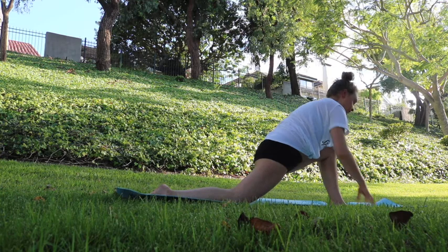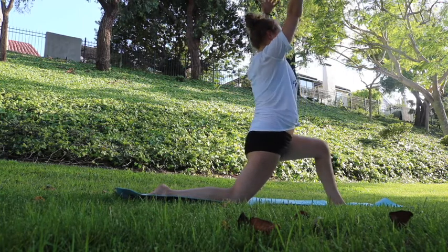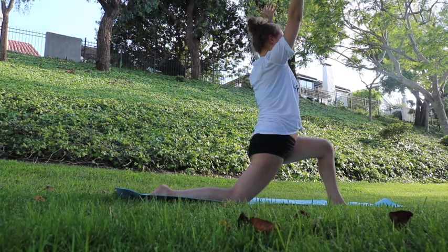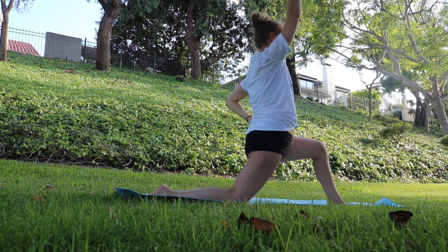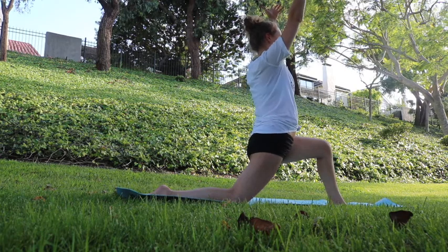Maybe you're beginning to feel the stretch in that right thigh. Inhale, coming all the way up into low lunge. Feeling that stretch deep in here into that right hip. Again, bringing that left hip back and that right hip forward to really square the hips, which releases the low back from any scrunching, any pinching, any tension.